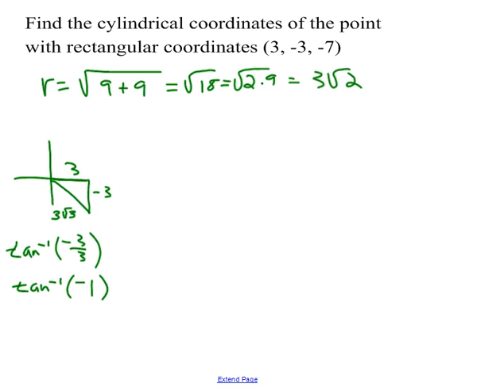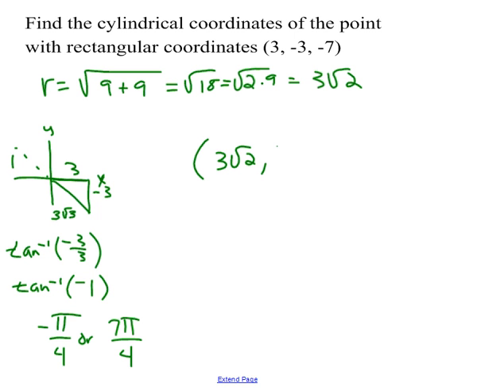And then this picture right here with x and y should help you figure out which one, because it could be here, it could be, it's not this one up here. So we have multiple options for our theta, but if we actually do tan inverse, we get negative pi over 4, or another name for that could be 7 pi over 4. And so I now have my r, which is 3 root 2. I have my theta, negative pi over 4, and my z again is the same. So in cylindrical, z is the same, and that's an easy conversion.